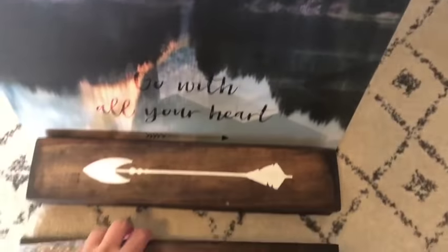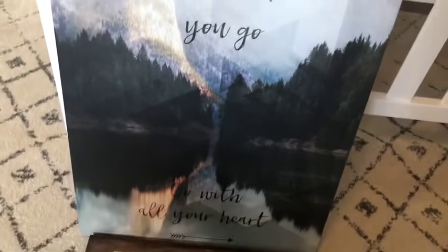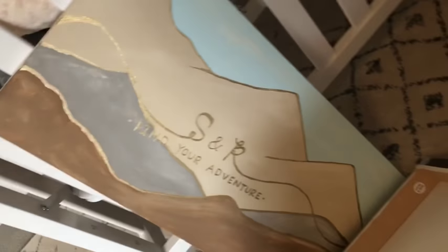I have the Twin Z pillow for nursing twins and a cute little elephant. I still need to hang some things up — I got this on Etsy and I'm going to hang it on the wall. It says 'Wherever you go, go with all your heart.' And then I painted something for my babies, so I need to find a home for these three things.